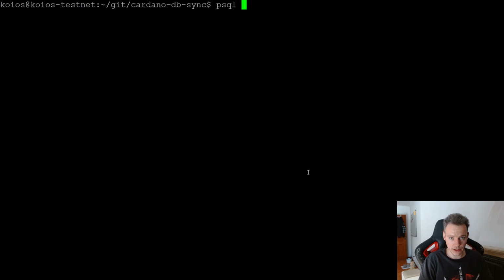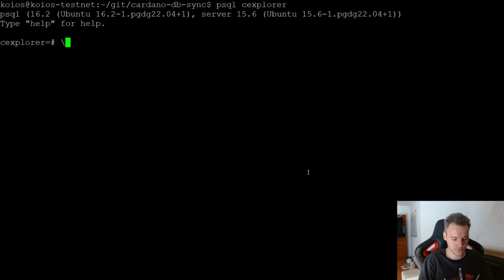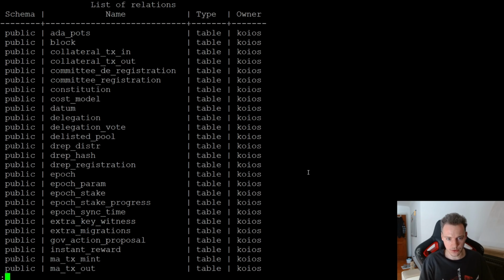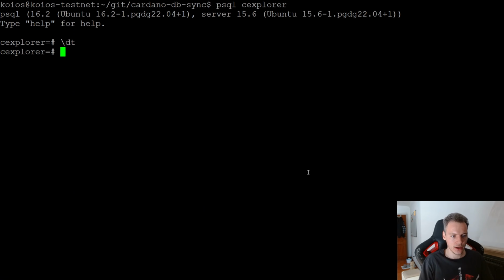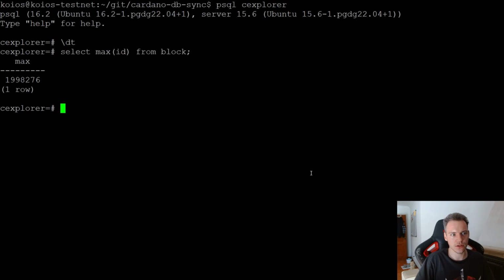Okay, we can explore the database. We see we have the tables created like before, and if we select max ID from block, for example, then we see we have a lot of blocks in the database. And just to show some data, select from block, limit to 1.